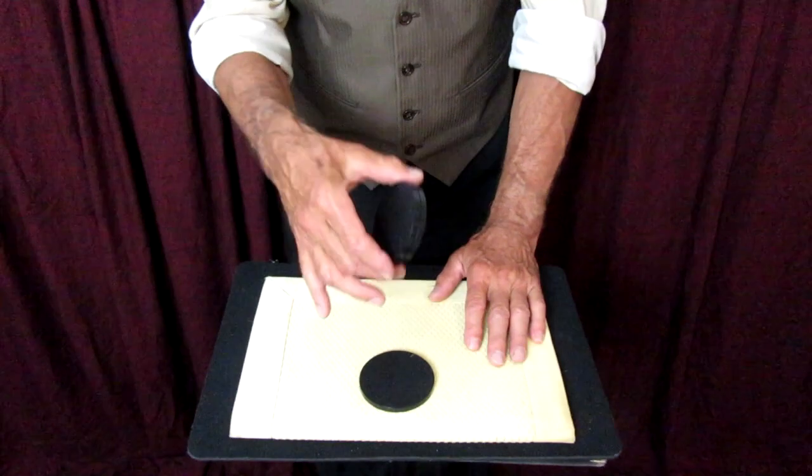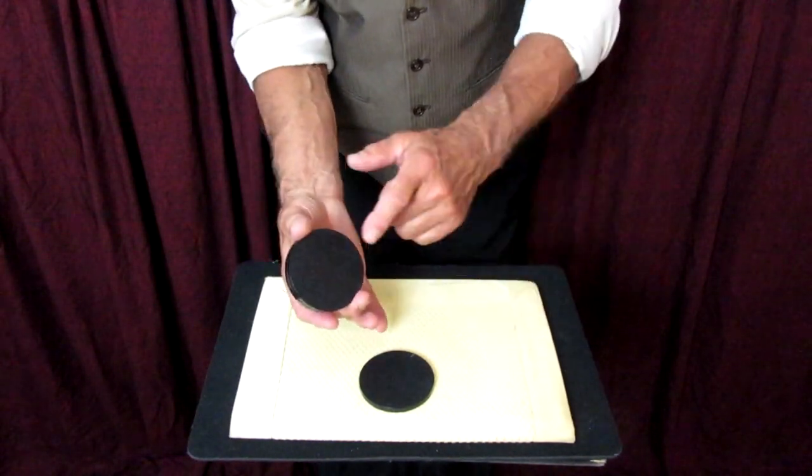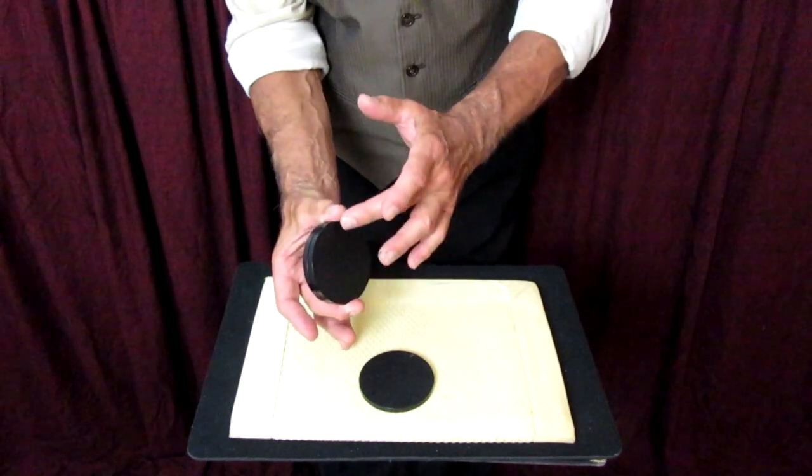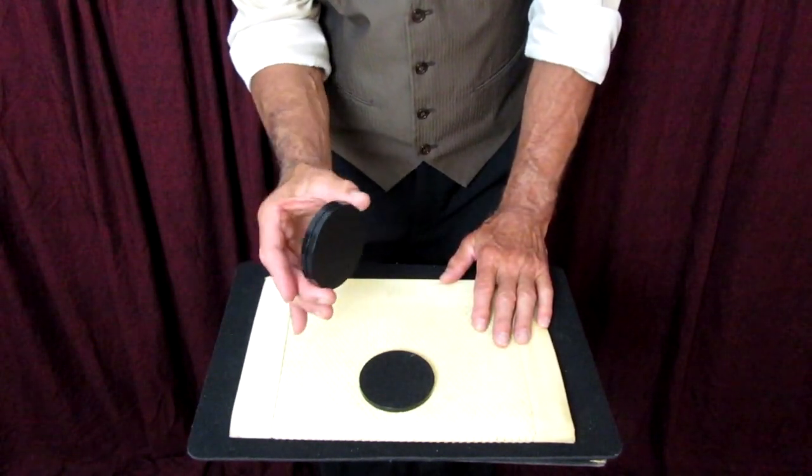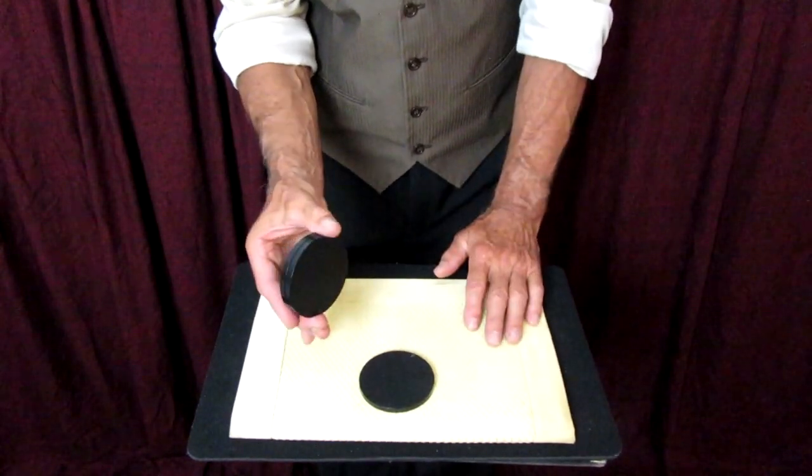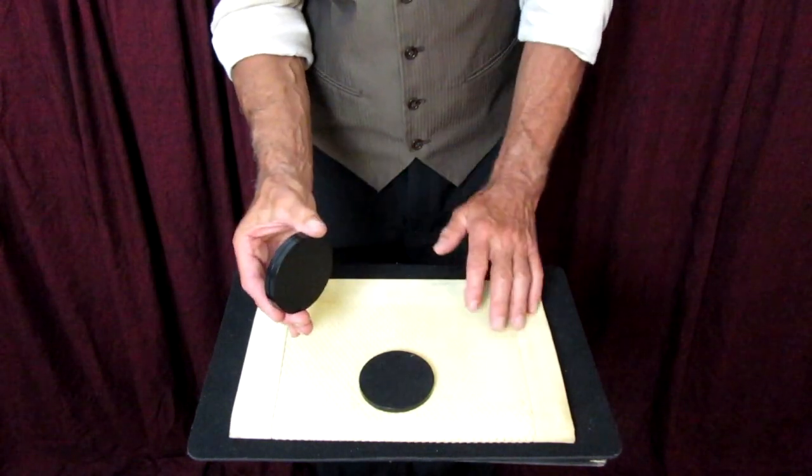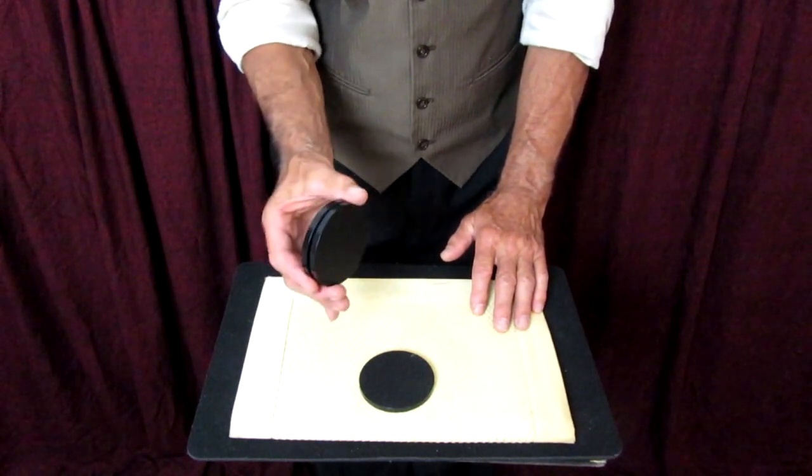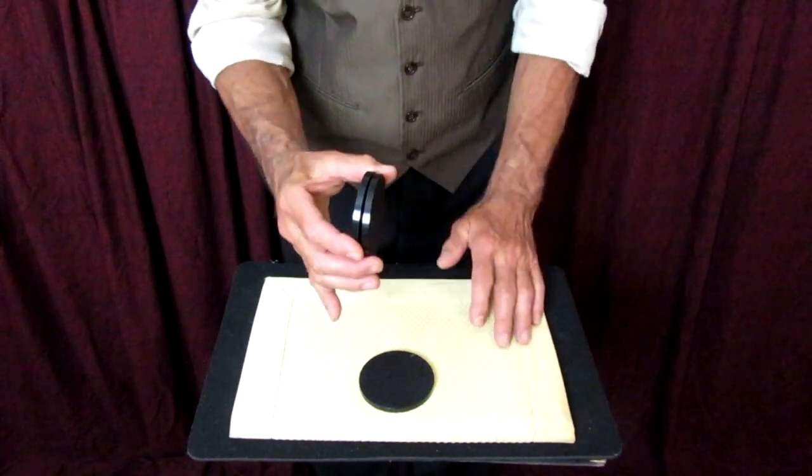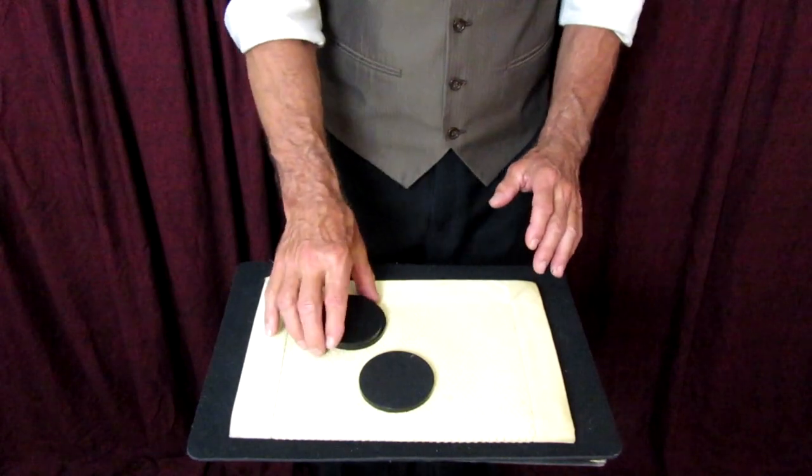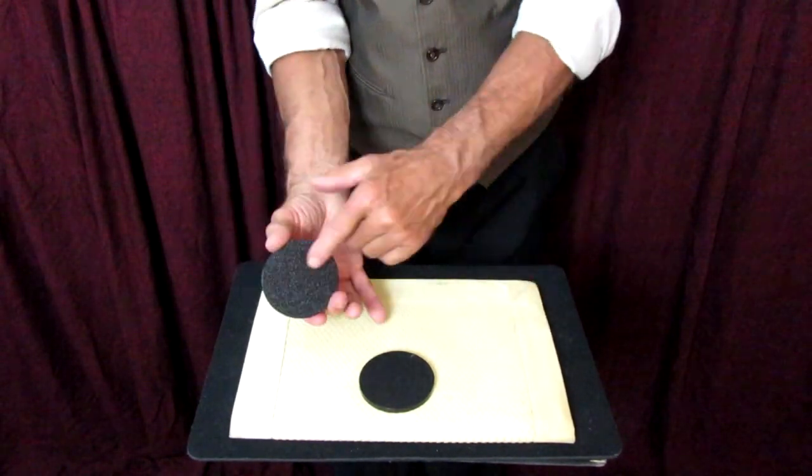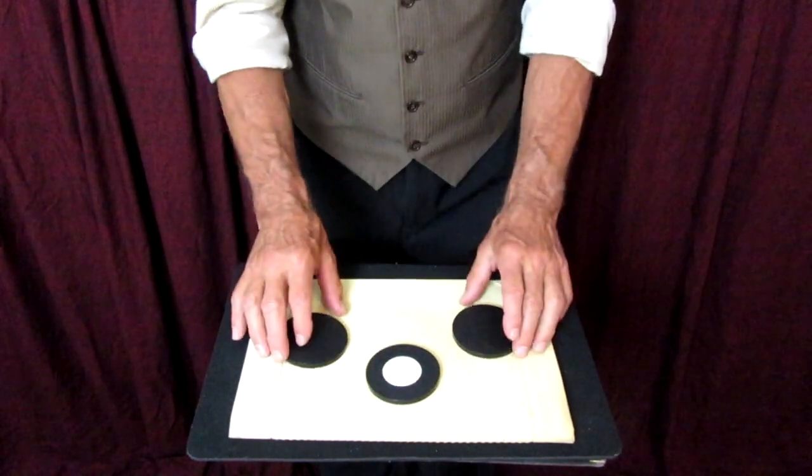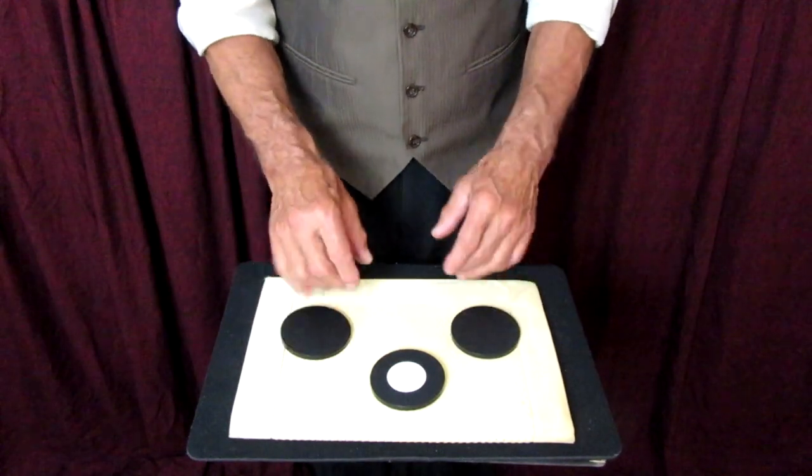So what I do, in detail, is I display the bottom disc with just holding it with my middle finger and the thumb. As I start to rotate it around to do the hype, this is when the first finger comes in contact with the top disc. And it just, just a little nudge forward to separate them two. You need very little, probably only a 32nd of an inch, and you can hype. So again, you bring it up, they're in a pair, you display it, you hype, you hype, you throw it down, and you've displayed two losing discs when actually one of them is a winning disc. So that's the first method to hide the winning disc.